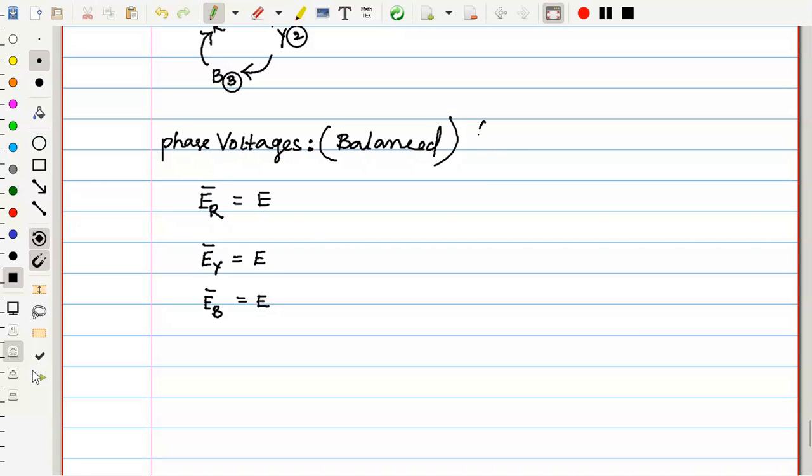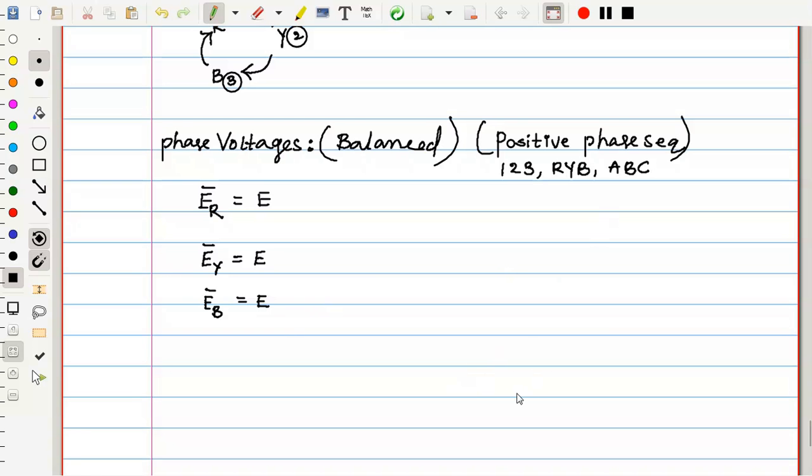The other thing is that I am considering this as positive phase sequence. That is nothing but what you can call the 1, 2, 3 phase sequence, or the RYB phase sequence, or the ABC phase sequence also. If you consider R equivalent to A phase, Y equivalent to B phase, and B equivalent to C phase, you can consider any of these notations. So what does it mean? Like this.